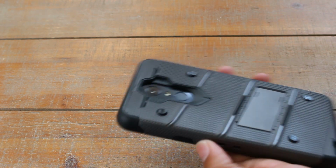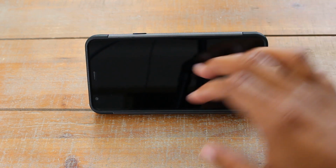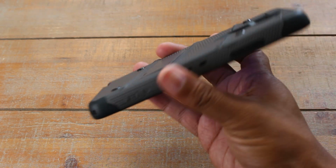And it also has a kickstand as well. So we kick that back, and guess what? We've got a great viewing angle here for that nice, beautiful screen on the Stylo 4. So really nice, very rugged, very durable.